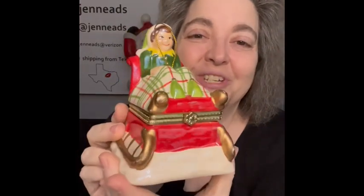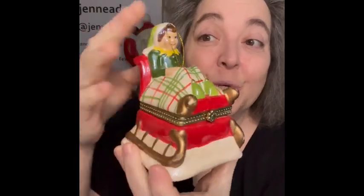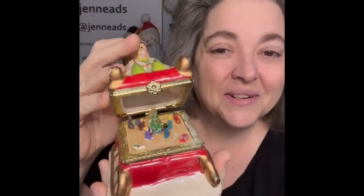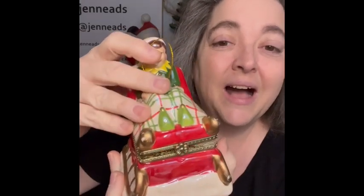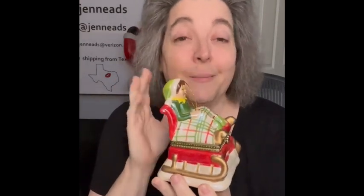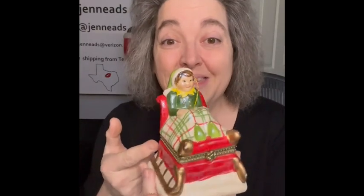So the first item — I have actually had this before, I had this last year. It is a little elf friend riding in a sleigh, done by Mr. Christmas. You open him up and he works — he's got a little music box and it all spins around. He does have one little piece of color loss, not a chip, just a piece of color loss right there. He is awesome and the last one I had went very high. It was a no-brainer to pick this up. I had told myself I wasn't picking up any more Christmas unless it was spectacular, but this is special.